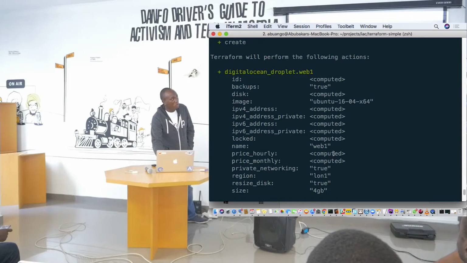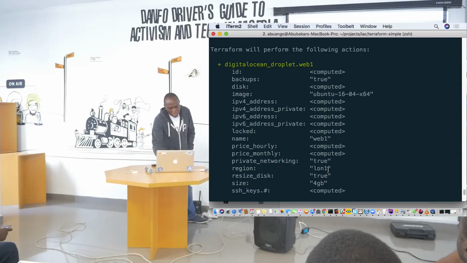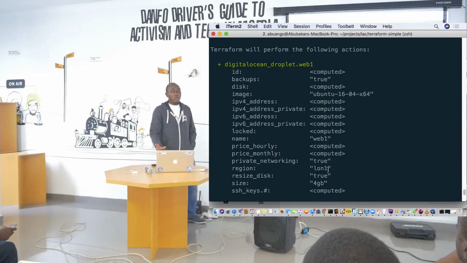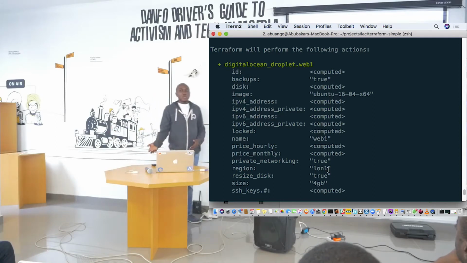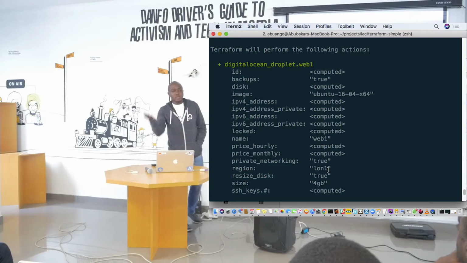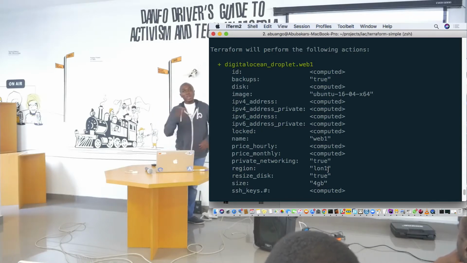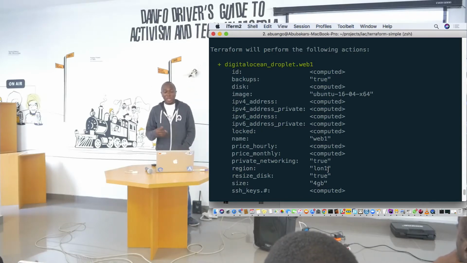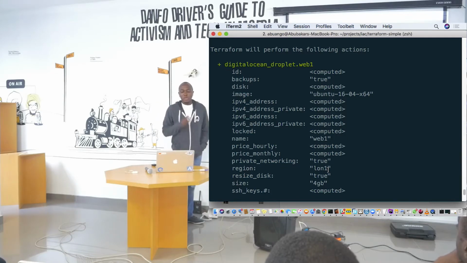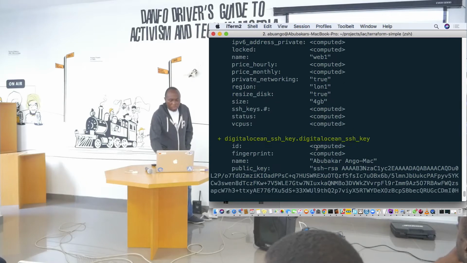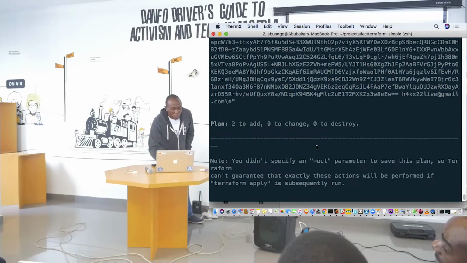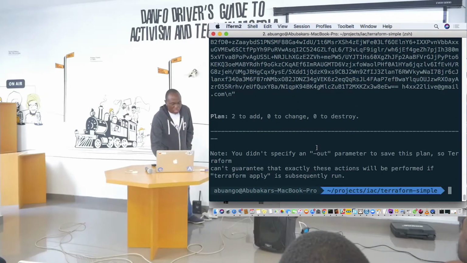He's using Ubuntu 16.04. Okay, he wants to situate it in London. Maybe you have a policy that, because we are using a particular internet service provider and it's routing through Amsterdam, we want speed. All our instances should be in Amsterdam. And he now made a mistake. You can say, no, Oga, we'll change this region to Amsterdam. Then he's using 4 gig of RAM. Then he's also adding this SSH key.